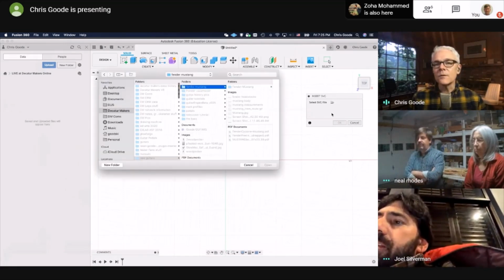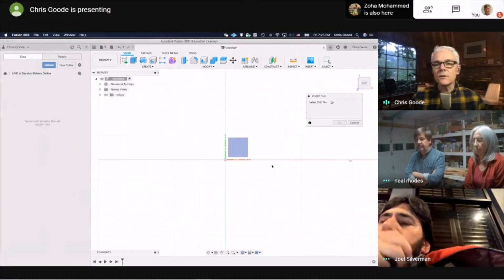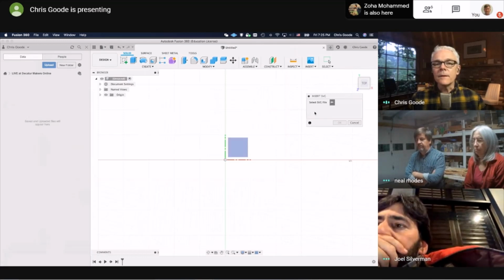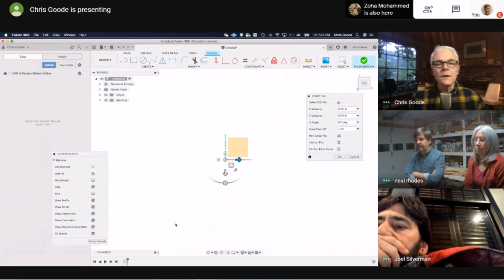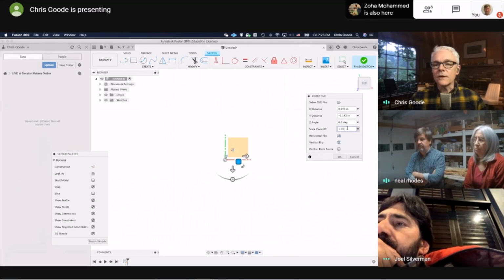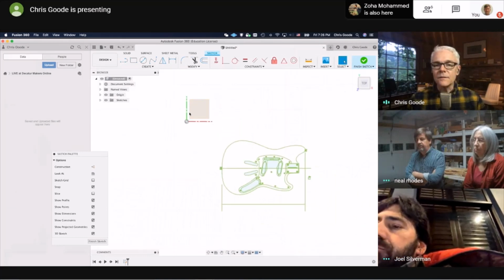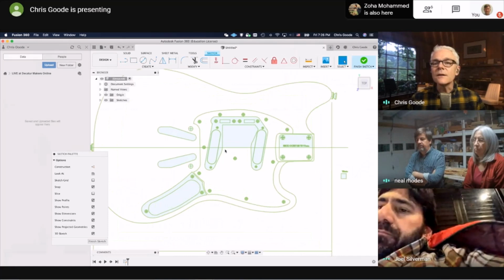So I'm going to open this Mustang body SVG that I made earlier. I hope. And I'm going to tell it to put it right here in the XY plane. Notice that it gives you the option to move the design around, and also to scale the drawing, scale plane XY. That's actually really important to this whole process. For right now, I'm just going to click OK, and hopefully the SVG imports without any problems. It kind of offset it from the origin point here, but that's what I wanted.